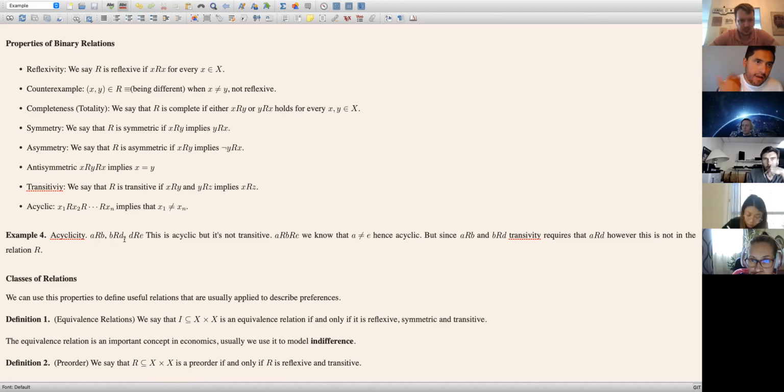Now, what you're asking, I get your question, is: imagine I somehow complete this relation, right? Will it become transitive? The answer is yes, and that's actually a theorem. It's not obvious, right? But there is a theorem called the extension theorem that says if you have acyclic relations, you can always complete them in such a way that they become transitive, and not only that, the strict part of the relation, the strict preferences, are going to be preserved. That theorem will come in a second, right? You're looking at the correct things, but let's not run ahead of ourselves.